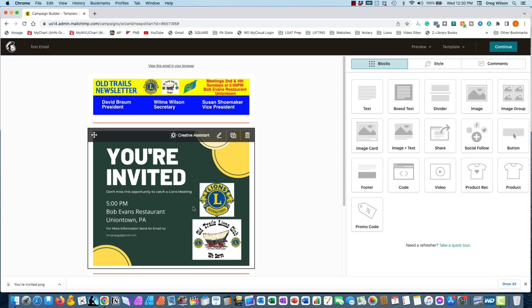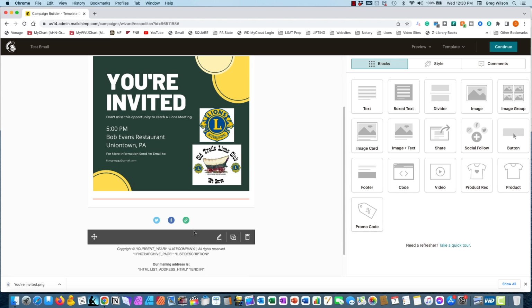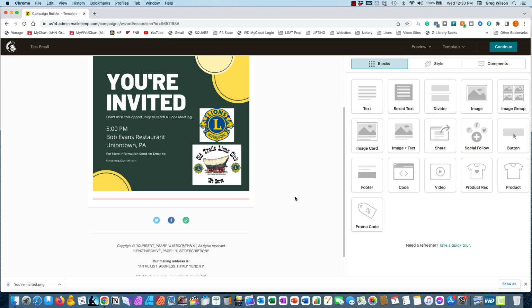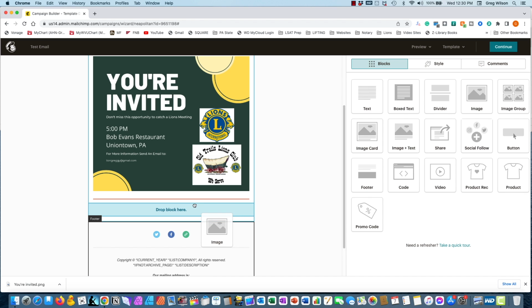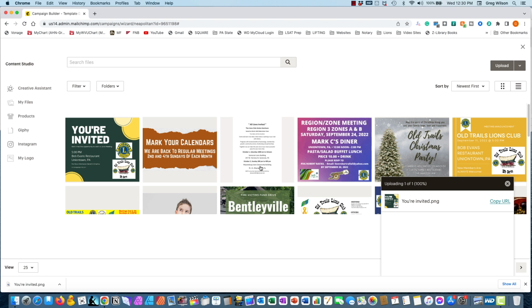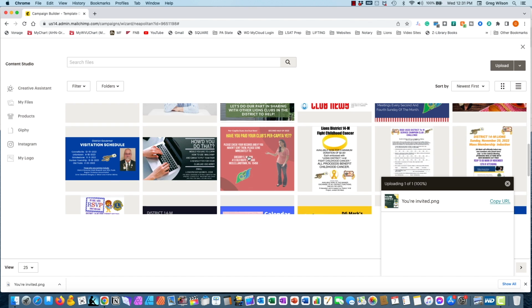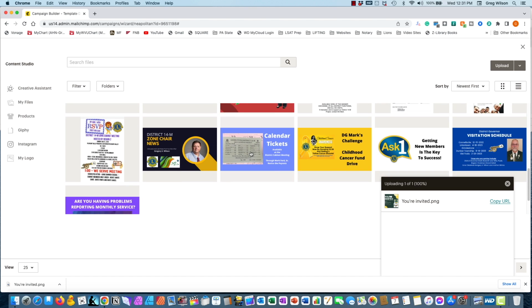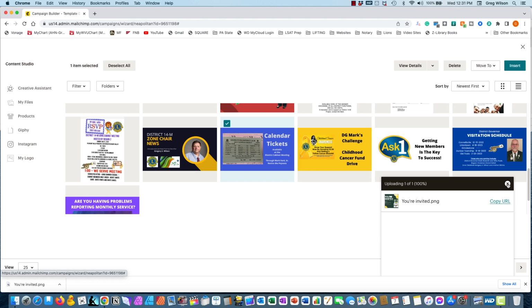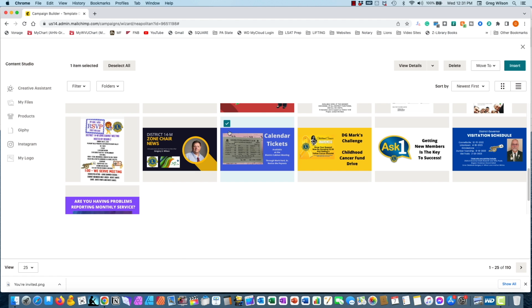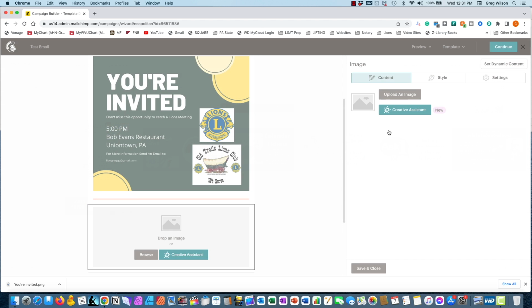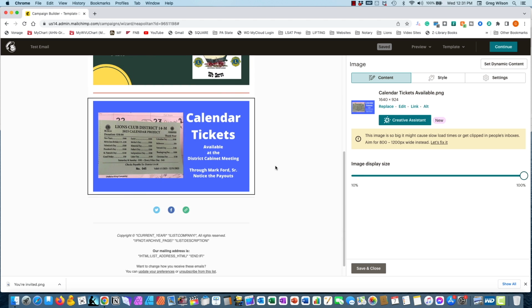Anytime you change a subject item, I would divide it with a dividing line, okay? All right, so let's say I want to add some more stuff to this. So I click another image and I put it here. Maybe it's something that I already created. I click Upload Image, and let's say I want to put in the calendar tickets, okay? I'll get rid of this. Just click that X, it's gone. See how it's checked here? Anything that I want to do. All right, so I click that. Boom, there it is.